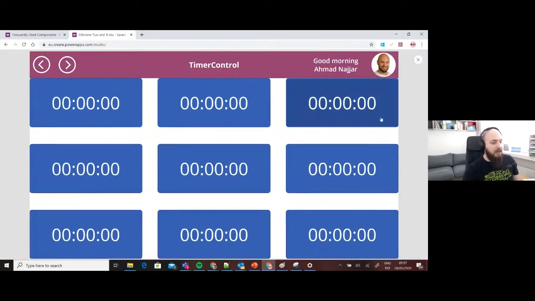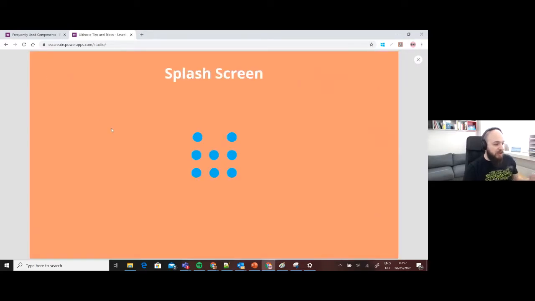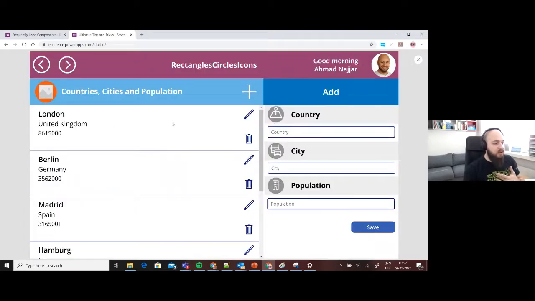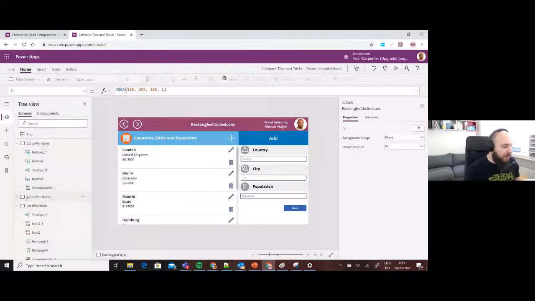the demos right now. We'll start with the timer. So these are the timer controls. As I mentioned before, it's not just for showing the time; it's also for doing different tips and tricks. So I'll just go to a splash screen, and as you can see here, it just moves forward. So the way that I did the splash screen, if I go back to the splash screen itself, okay, so I'm here on the splash screen.